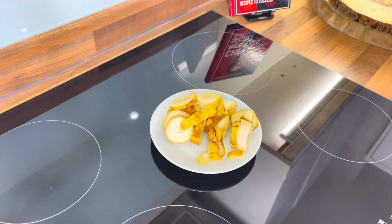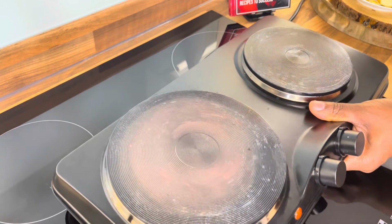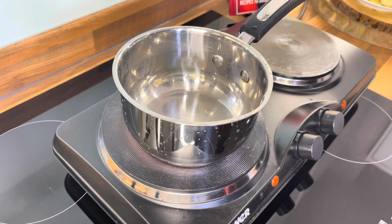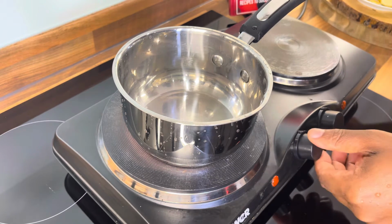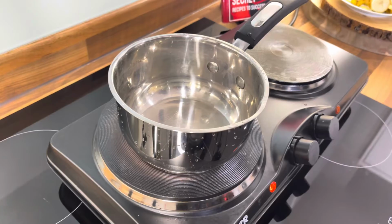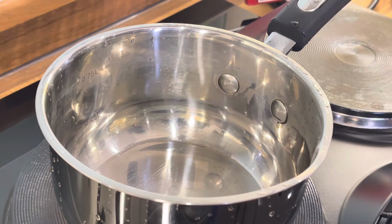Make sure you guys are writing down the recipes because it is important. Lovely. Now once you do that, then we're going to show you how to make it. So let's do it. Put this one side, and get our secret cooker. Medium-sized pot. Turn on the heat. Make sure you guys can see what's going on right here. Now, I want you guys to see exactly what's going to happen.